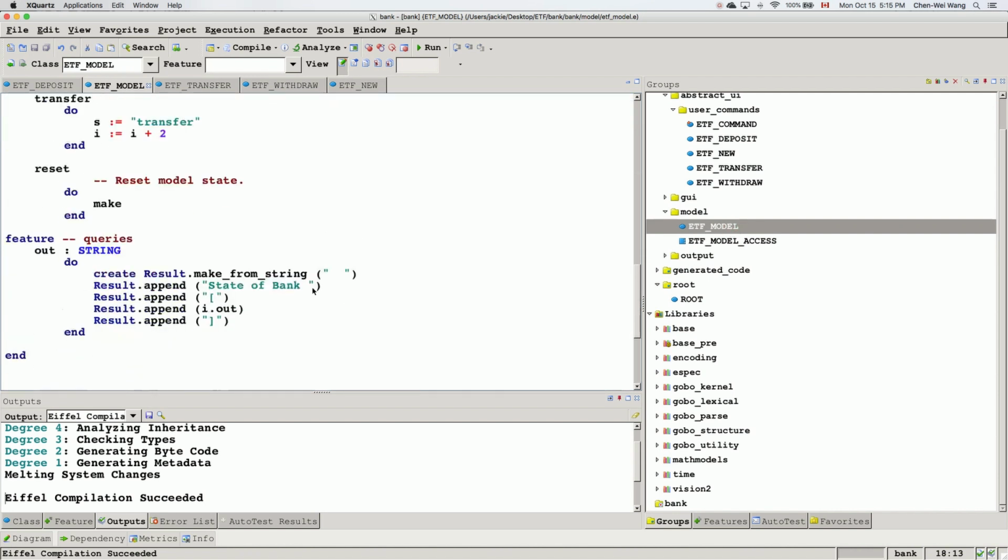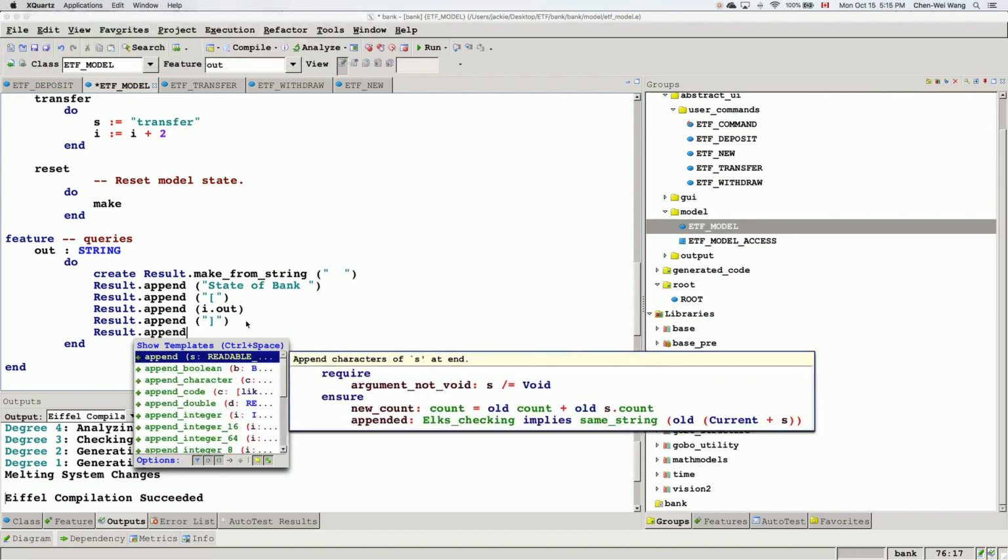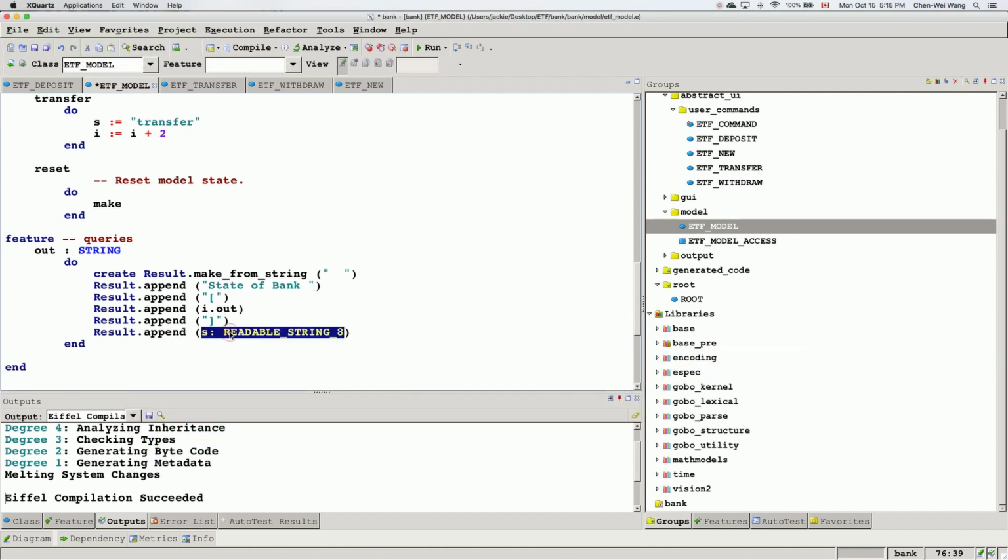Now what we can do is, in the state of bank, I can say result.append. So now I'm changing the format again for the output feature. After result.append, I can say s. So basically this is the state after the feature has been called.